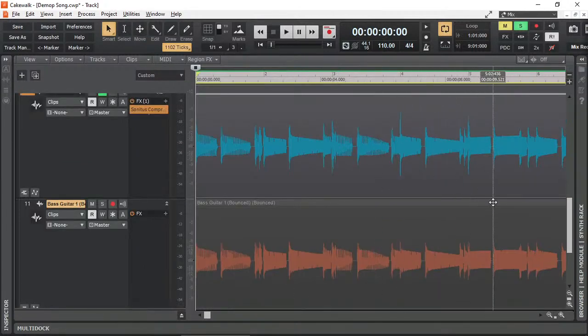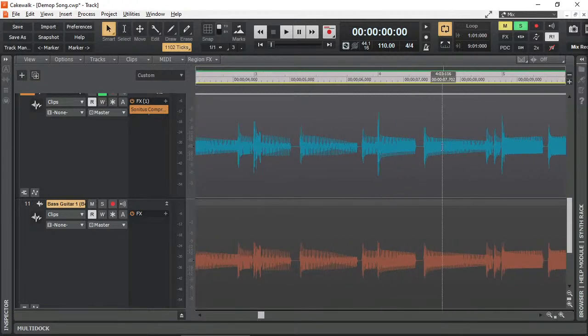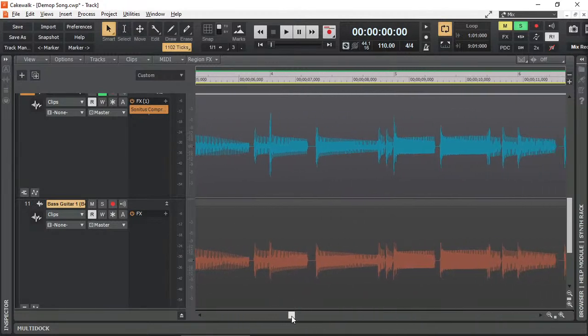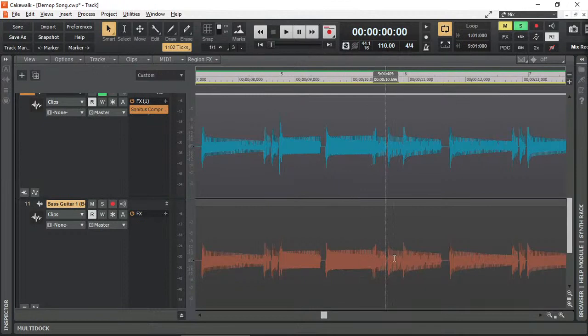Now we can already see how the waveform at the beginning looks pretty much the same, except this time we've got these peaks all sorted out. They're not sticking out because the compressor took care of them. But the rest of the body of the audio for that instrument is still intact.